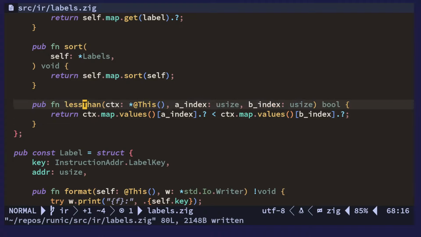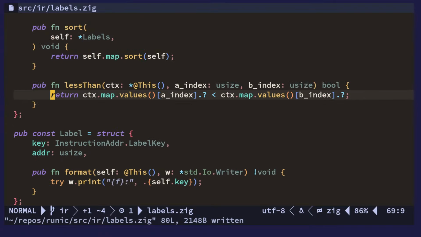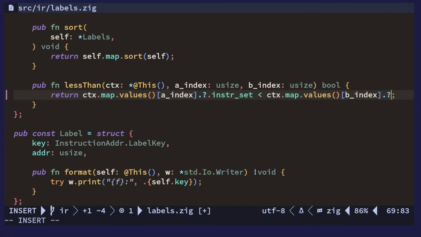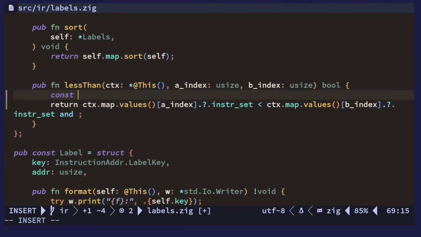Less than, so we're sorting. Wait. What the hell? Well, I guess we could do like set first. So if the set is less than, and okay, well, let's get left, right.